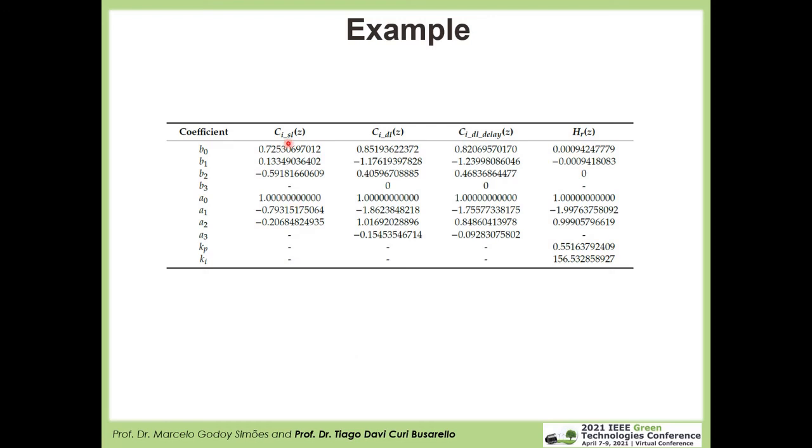They are the integral single lead controller, the double lead controller, the double lead controller considering the PWM delay effect, and the proportional resonant controller. I got all the coefficients of these controllers, and they are computed, of course, using those equations presented previously. But the message here is that this is the procedure to compute a digital current controller in this application. We need to compute all the coefficients, and they are summarized in this table.